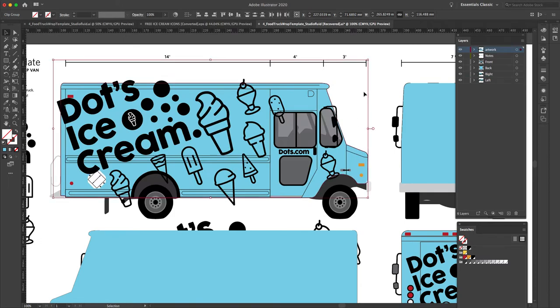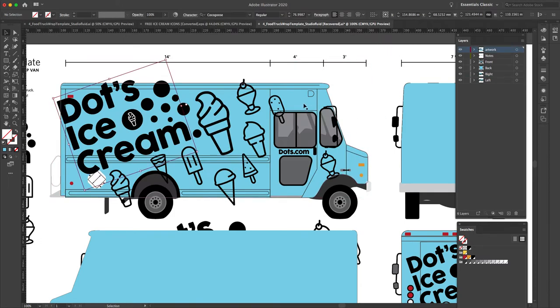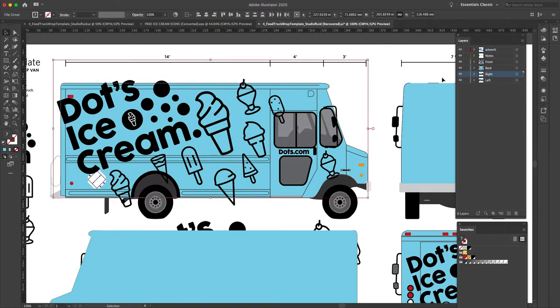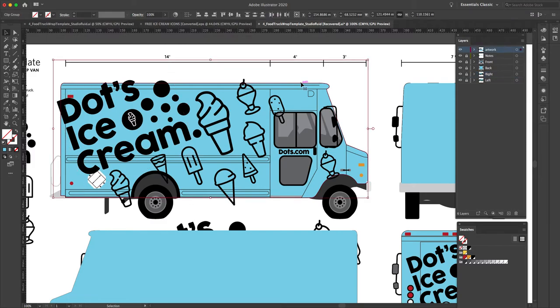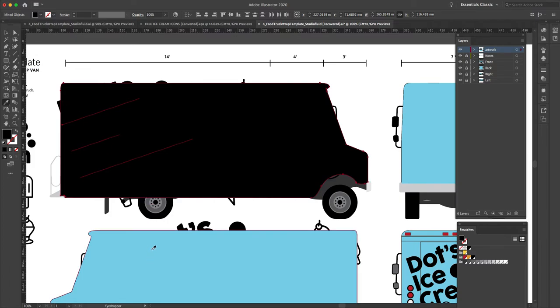Let me go back just to be sure of what I've got here. Okay, I'm gonna lock those layers. Great thing to do if you're selecting things you don't want to, lock the layers you don't want to be working with. Well, let's see if I've got my perimeter. There we go. Okay, so I'll color that blue, or there we go.